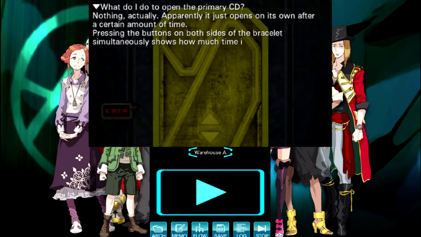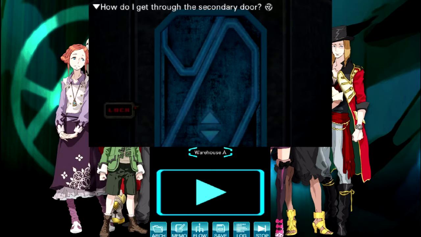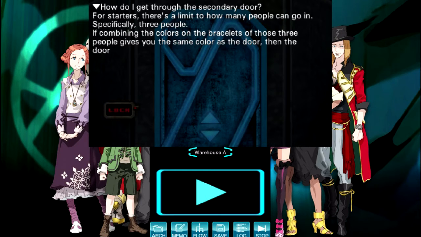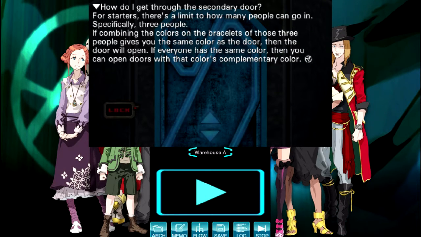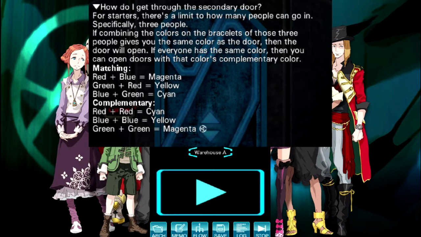Pressing the buttons on both sides of the bracelet simultaneously shows how much time is remaining. How do I get through the secondary door? For starters, there's a limit on how many people can go in. Specifically, 3 people. If combining the colors on the bracelets of those 3 people gives you the same color as the door, then the door will open. If everyone has the same color, then you can open the door with that, or you can open doors with that color's complementary color. Matching: red plus blue is magenta. Green plus red is yellow. Blue plus green is cyan. Complementary: red plus red is cyan. Blue plus blue is yellow. Green plus green is magenta.